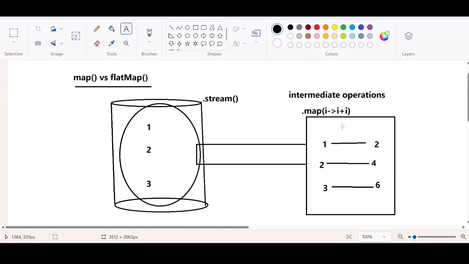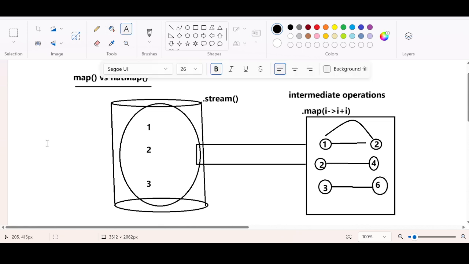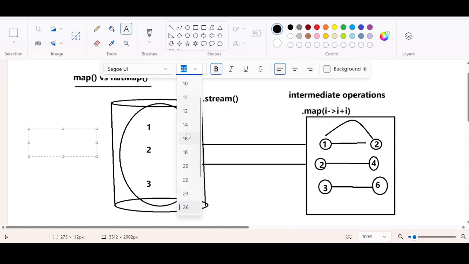So when you observe this pattern, one element is getting transformed. But if you observe one thing, this is dealing with a simple collection, right? This collection is called a simple collection. It's not a complicated collection. Simple collection in the sense that the values are straightforward, right? So it could be like this, guys.